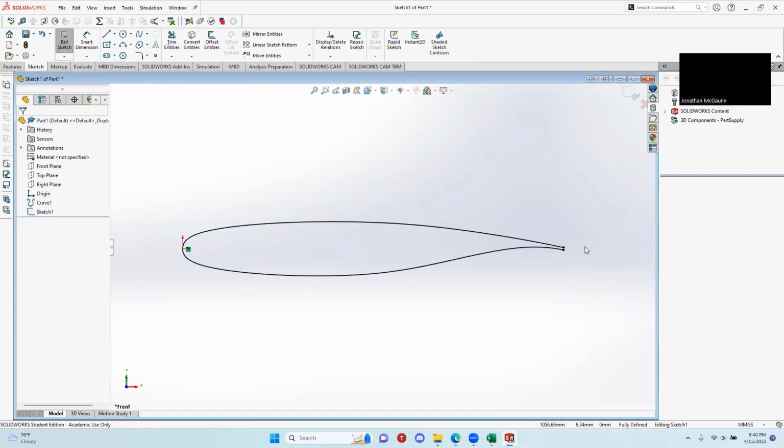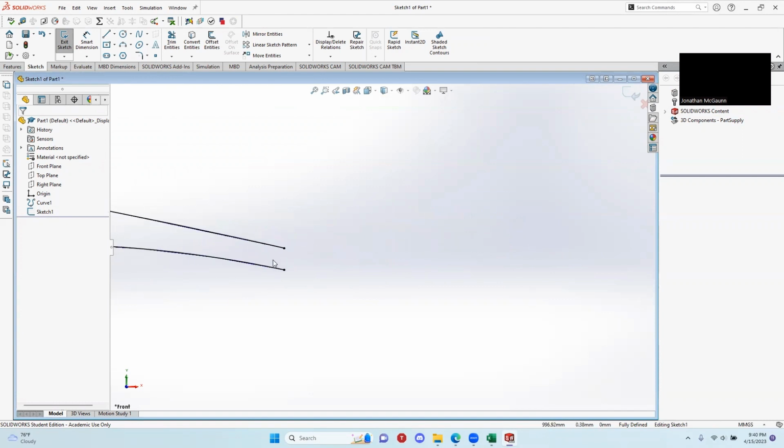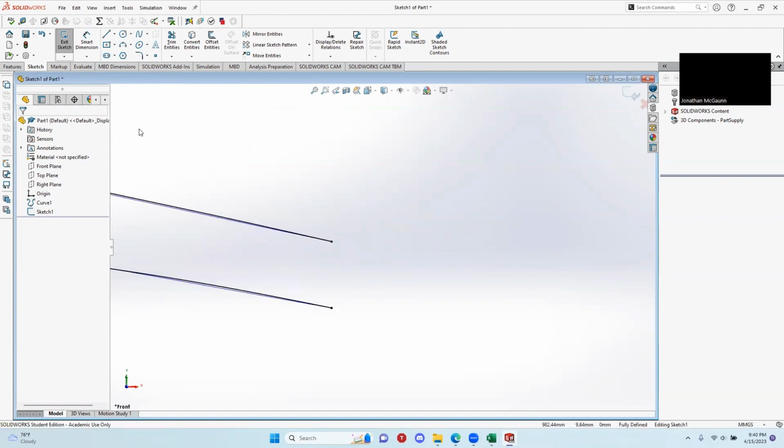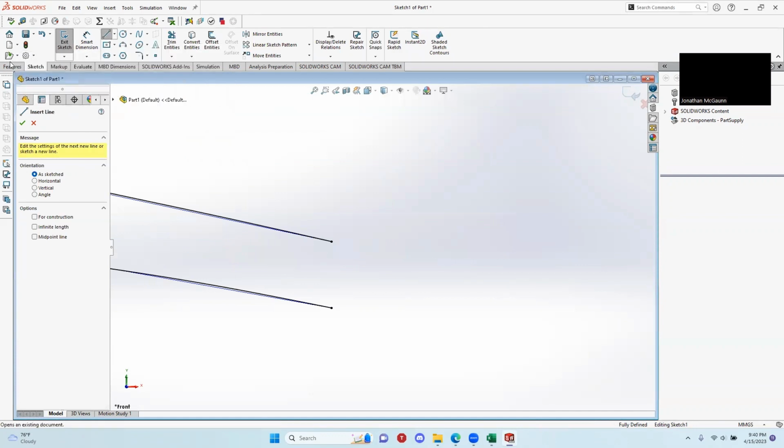And then in order to work with this a little bit more in detail, whether you want to extrude the body or convert it to a solid surface, you actually do have to work with this trailing edge region here. Depending on the application that you're going to be loading this file into, it might be favorable to make a zero thickness trailing edge, like in the event you're working in ANSYS. I know the design modeler prefers, or like when you're going to do your meshing and whatnot, it's really good to have that zero thickness trailing edge.